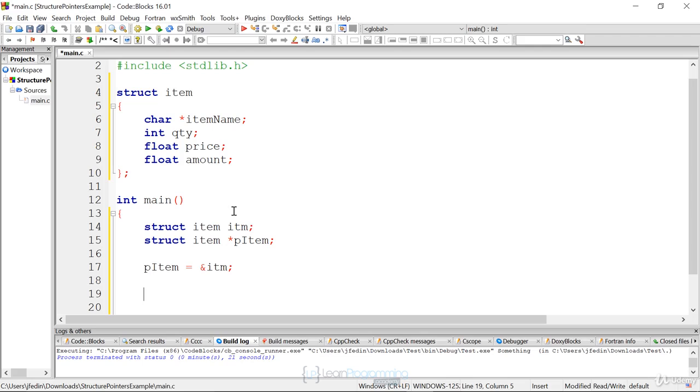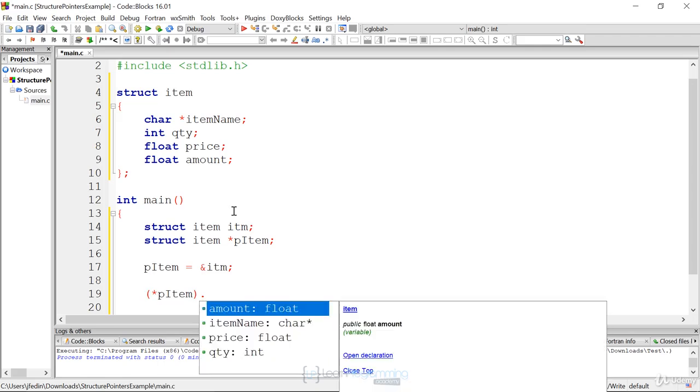So we can basically use a special operator to access elements if it's a pointer. Remember, for structures that are pointers, you have the dash then greater than symbol that you can use to access the elements. Otherwise, you'd have to dereference the pointer to access the elements. We could do something like this inside parentheses. We could dereference the pointer, so we'd have to do something like star p item and then use the dot to access elements. This is perfectly valid to do, but it is kind of extra syntax that you don't really need. So C has special syntax that you can use whenever your structure is a pointer.